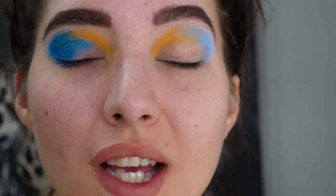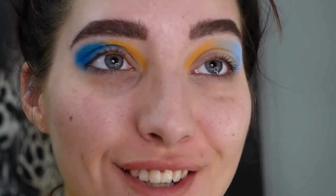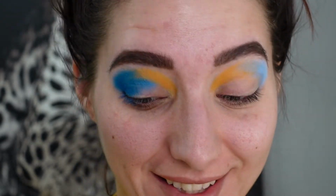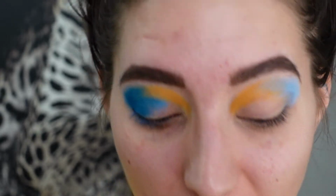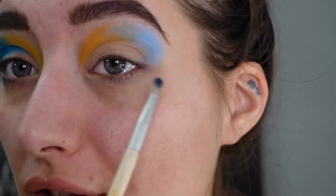While adding on to the dark blue, it started not going so well, so I'll show you what I did with this. I did kind of help save it, so we're not starting from scratch, because I know that sometimes that can be very irritating when a shade doesn't work. Sometimes you just gotta improvise and change it as you go. I don't know if any of you guys have ever had that happen before, where you want to do a certain look and it just doesn't happen. So I'm going to show you how I turned this on this side.